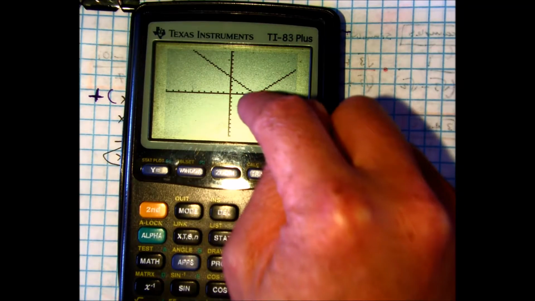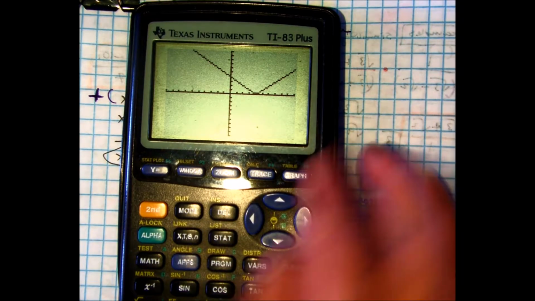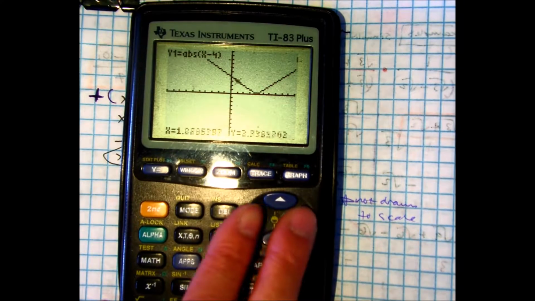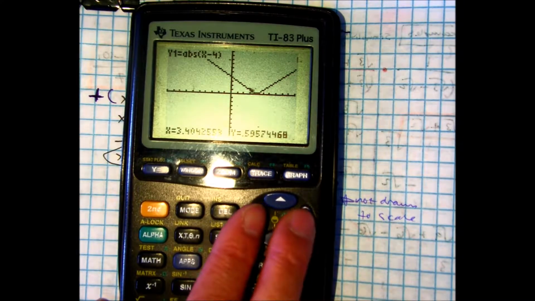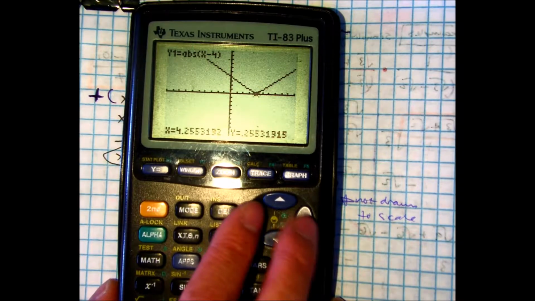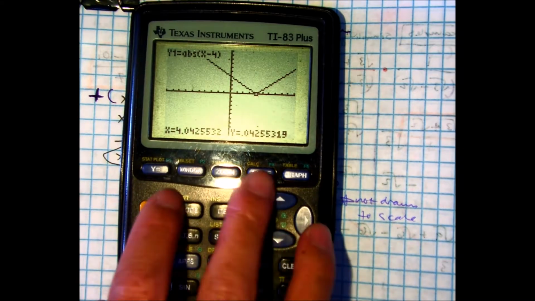Okay, so in our graph, the lowest point is called the minimum. Everyone say minimum? Minimum. You're like, I'm not sure what that looks like, right? We already talked about how you can click trace and kind of guess what it is. Let's see if it gives it to me. I want to get closest to y equals 0. And you'll notice the numbers keep going back up. So I know it's somewhere around 4, but I can also find that number very specifically.